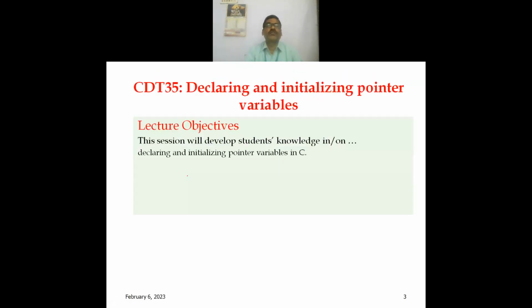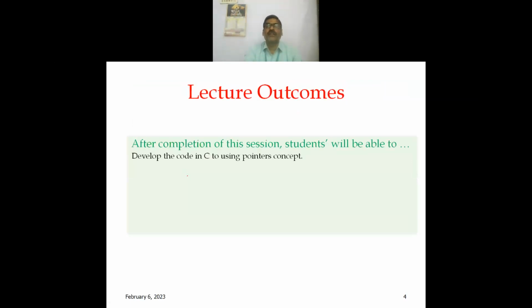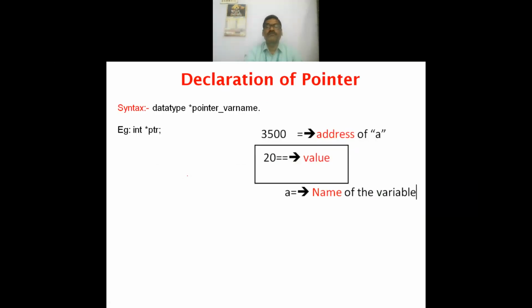Now, today's classroom discussion topic is declaring and initializing pointer variables. This session will develop the students' knowledge on how to declare and initialize pointers in C language. That is the objective of today's session. And the outcome is that after completion of this session, the student will be able to develop code in C language using the pointers concept.